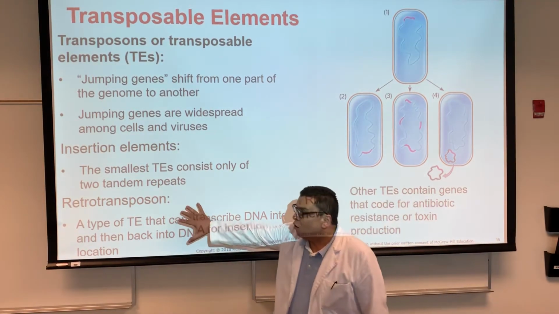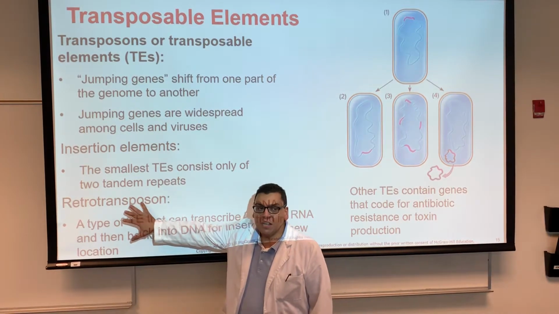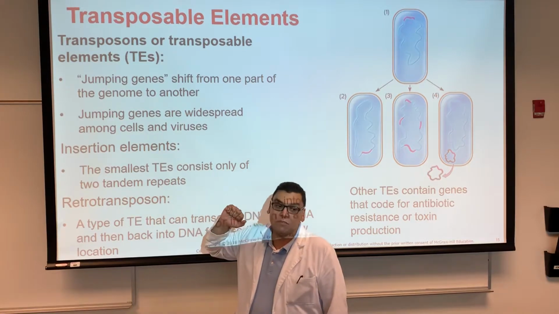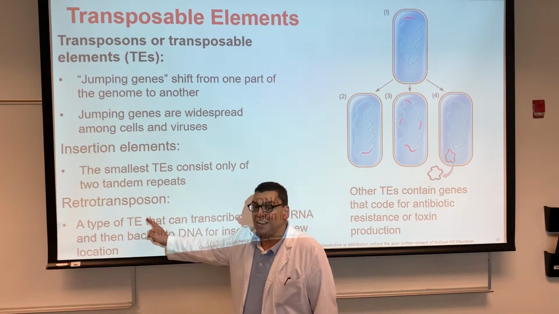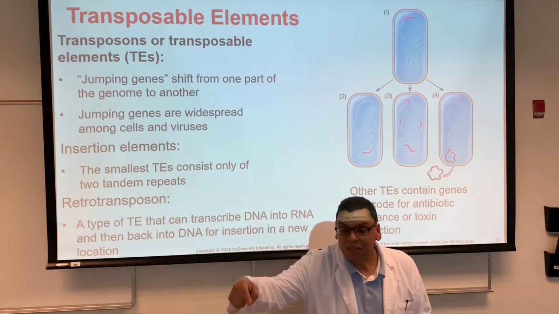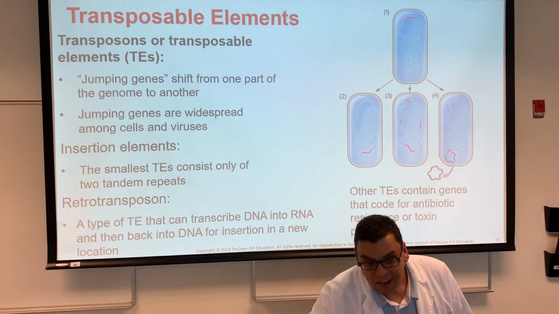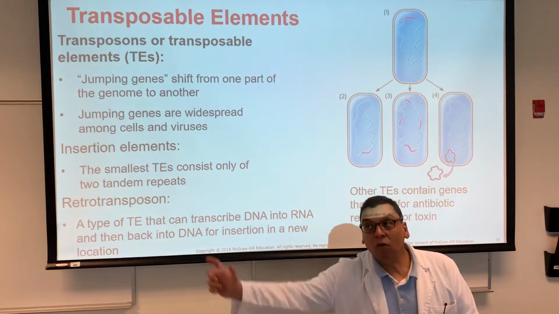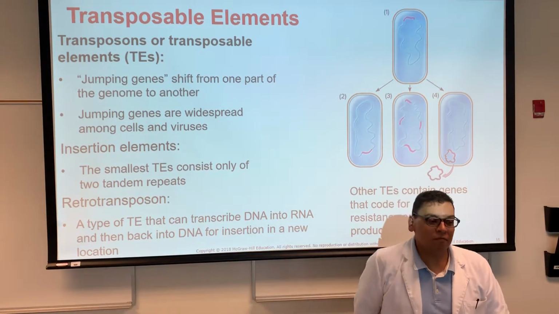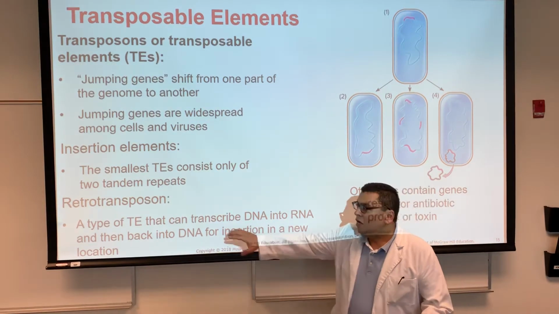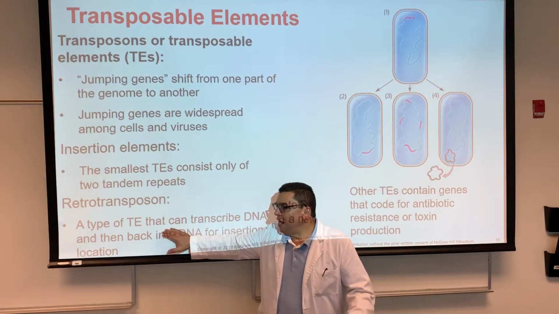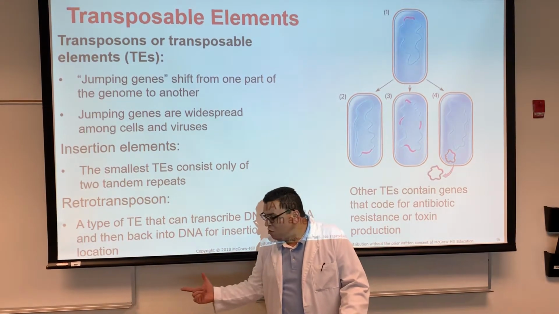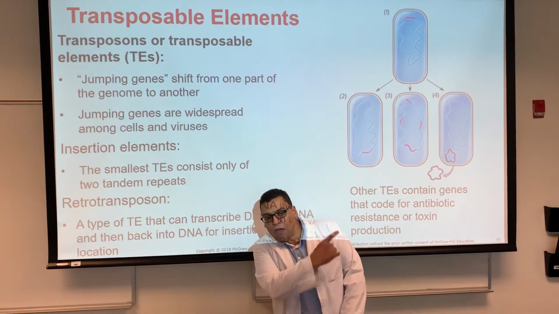So these guys here are old retroviruses that are found in our genome. They have the ability to copy themselves. In your genome, they're DNA. But then they're going to do this: they're going to make RNA and then back to DNA, and that new DNA will go and find another home. So it will transcribe into RNA, reverse transcribe into DNA, and that new piece will now go find another home.